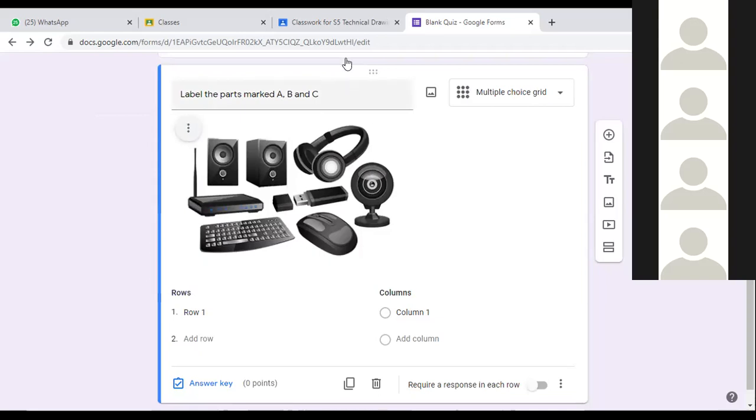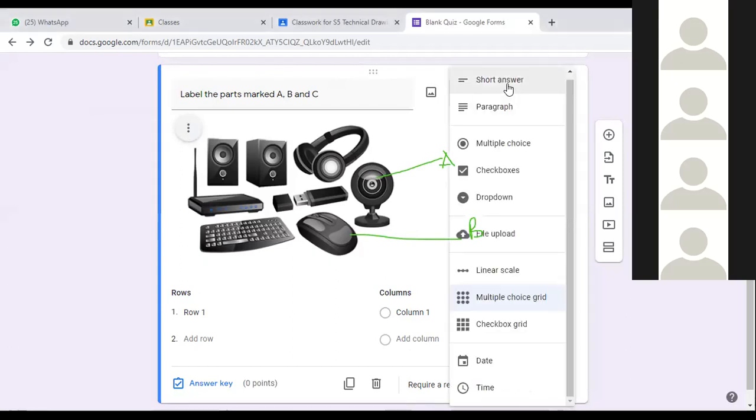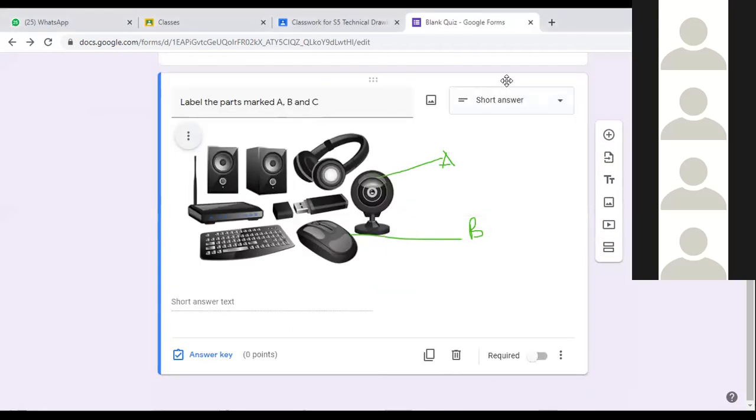Now, unfortunately, I'm going to use the annotation for Zoom, assuming this is part A, and this is part B. I'm using the annotation for Zoom because the image did not have the labels itself. And because I want you to label these different parts, I'll say this is short answer. This is short answer. This is short answer.